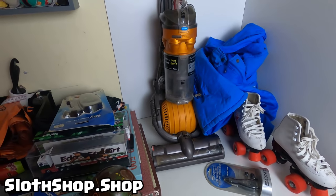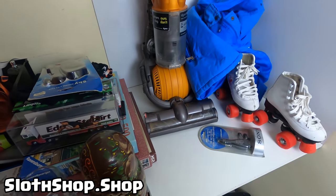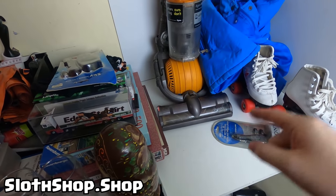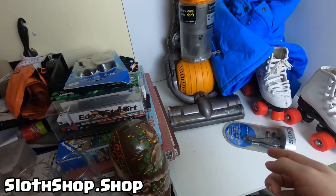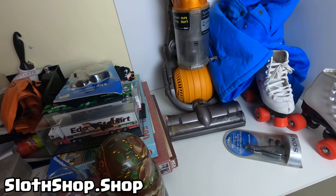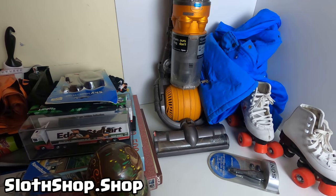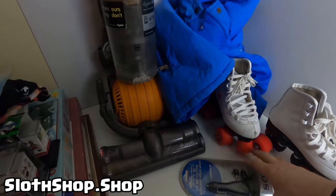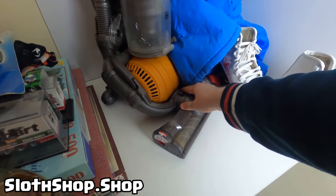So this was listed as fully working, but the brush was not spinning. He said to me it wasn't picking up very well, so I took the brush apart and cleaned it, put it back together, and it stopped working. And I thought, fantastic, I can have a look at that. So I picked it up, and the guy had done exactly what he said he had done. He had fixed or cleaned the brush.